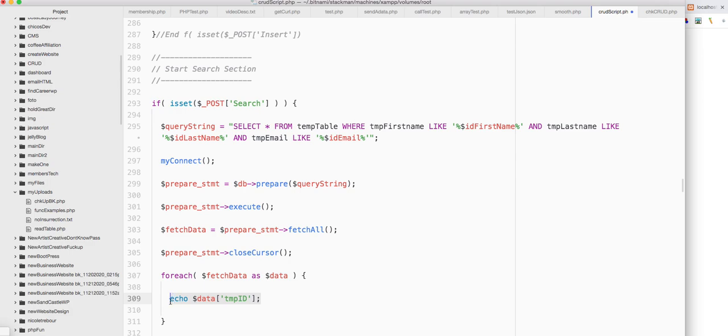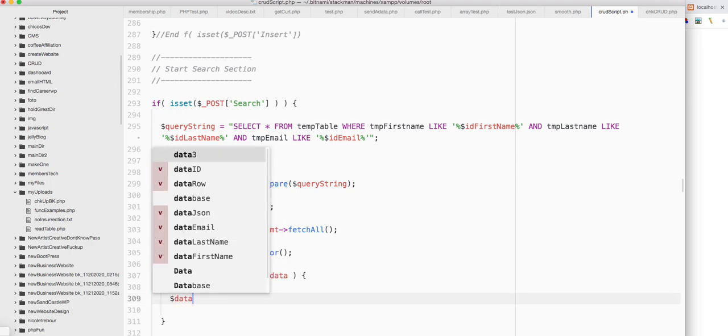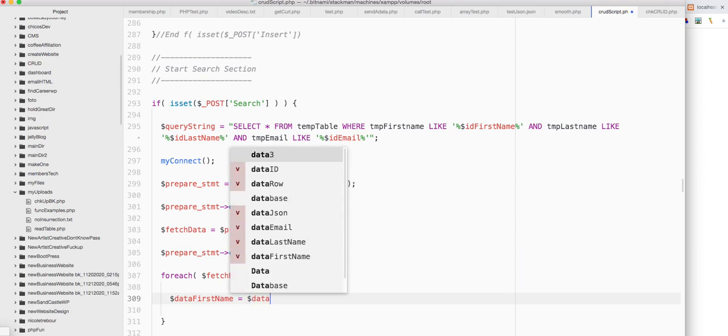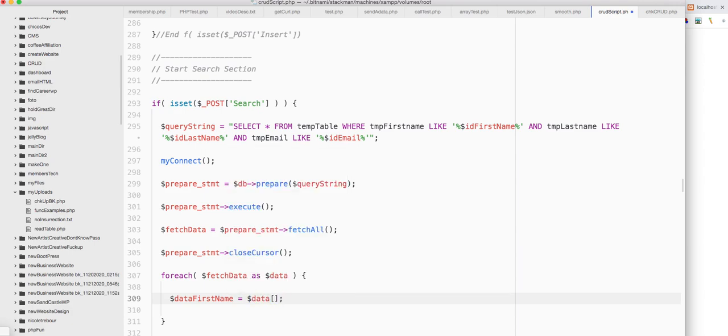So what we're going to do is we're going to say dollar file name. We're going to keep the name, even if it's a little bigger, a little longer, so that way you know that that's coming from here. Then you're going to say dollar data, and then we're going to call it temp.